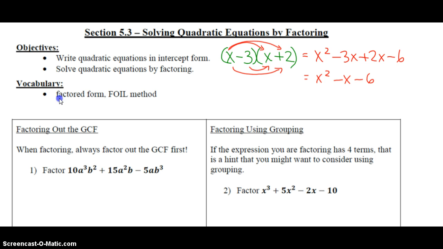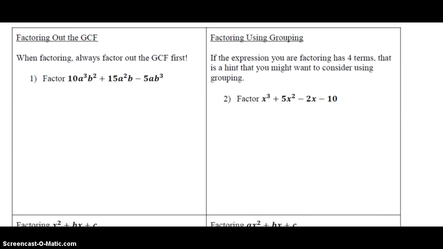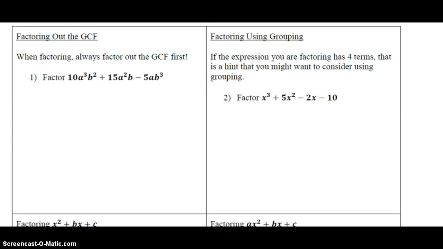All right, let's take a look at some examples of factoring. I think you probably remember most of these, but we're going to go through them just as a quick review. We always want to factor out the greatest common factor. So we're going to take a look at this set. Pause the video now and factor the greatest common factor out of these three terms.